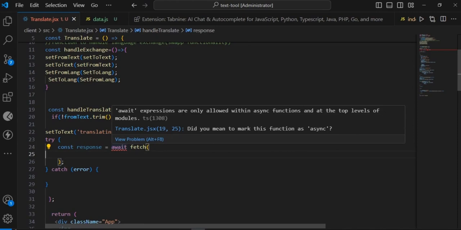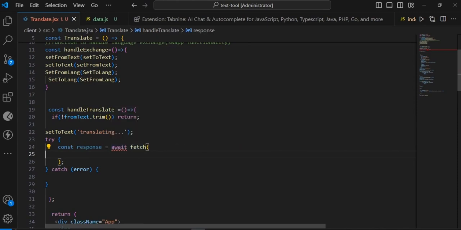But actually, when you're using await, it means that the function is going to take some time. And to fix that, you ensure that your function is actually asynchronous. So you just key in async. And you can say constant response is equal to await, and inside it we're going to paste in the URL that we're going to get information from.